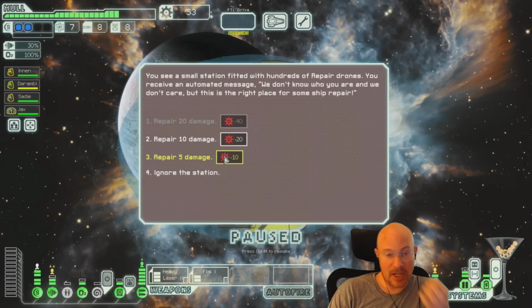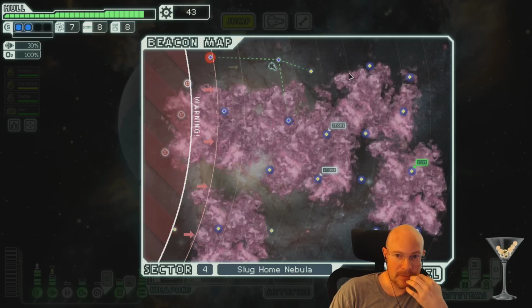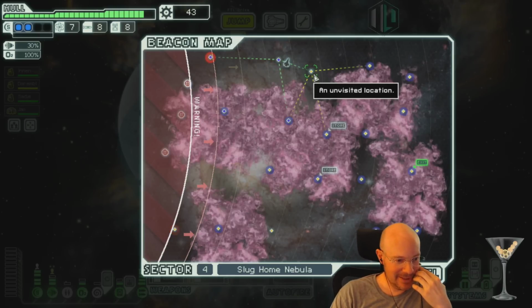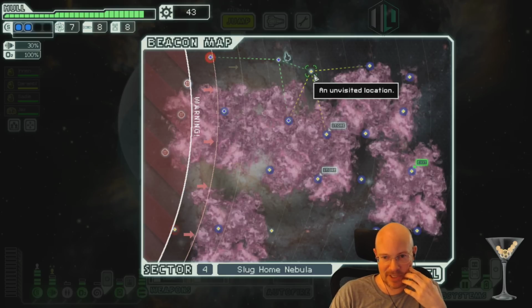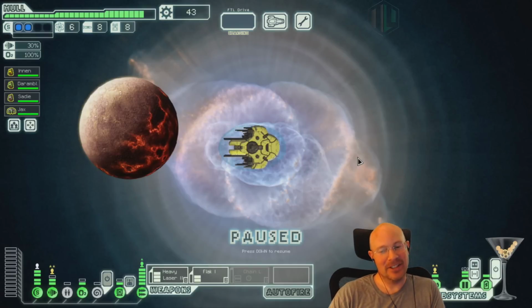Mmm, 5 for 10. That's actually cheaper than it would be at the store, so I think I will take that. You go to hell, you die. Yeah, that's Mr. Garrison. Mr. Garrison. You go to hell! You go to hell, you die! Good old South Park.